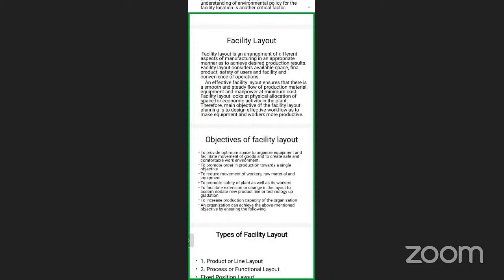Then when you are importing the raw materials according to the requirement, that means you are maintaining the balance. In and out, materials are in, materials are out. Then there is no wastage. Yes or no? Next, to promote safety of plant as well as its workers. What is safety of plant?